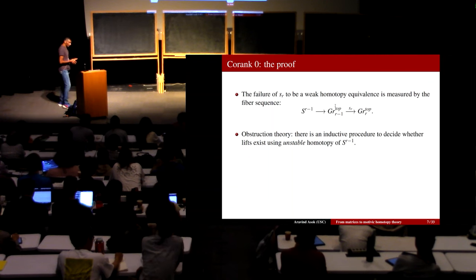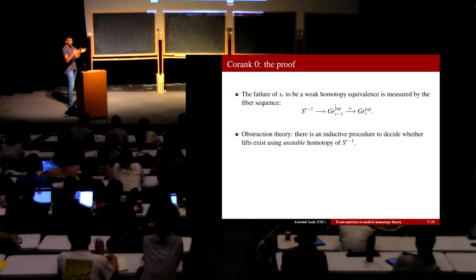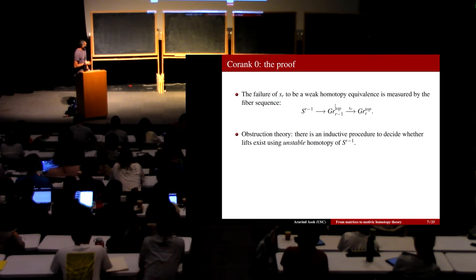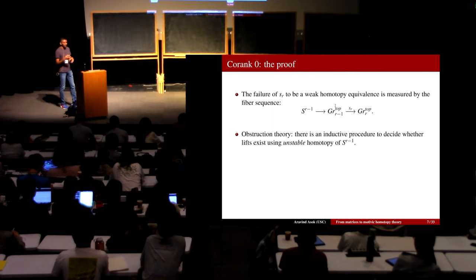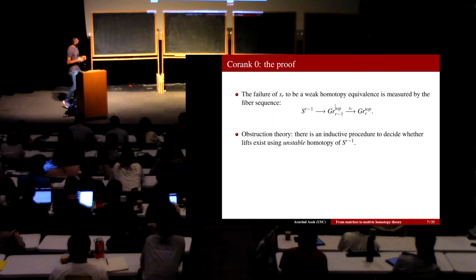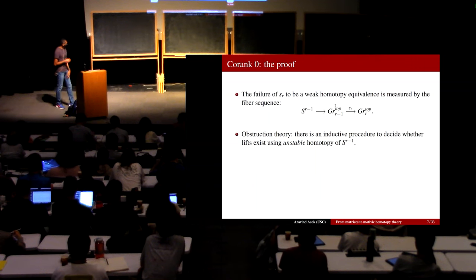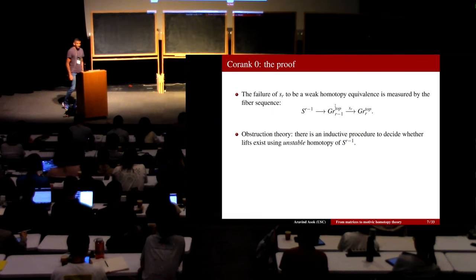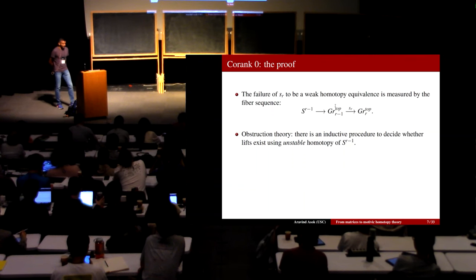So going back to the 1940s, there are a host of inductive procedures for deciding when I can study these lifting problems. The idea intuitively is that I'd like to think of this Grassmannian of R minus one planes as sort of built out of the Grassmannian of R planes by attaching cells in a suitable way. The cells I'd like to add are controlled by this R minus one sphere. And so I get a procedure where I can try to inductively extend along the skeleta to get from GR R to GR R minus one, and I'll get a collection of cohomological obstructions to do that. This idea was built up by Eilenberg, and it's detailed in Steenrod's Topology of Fiber Bundles book.